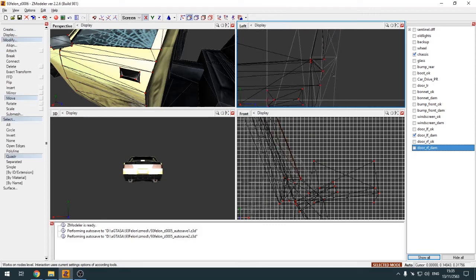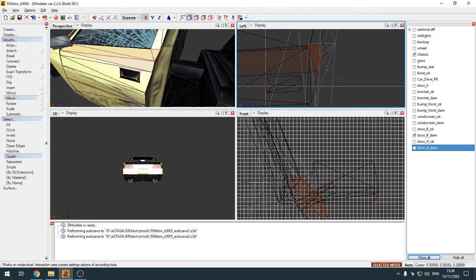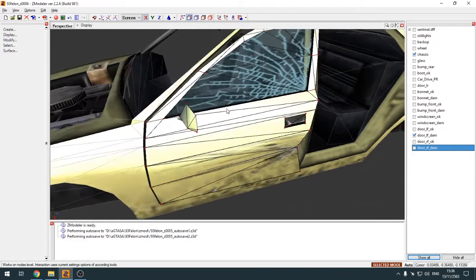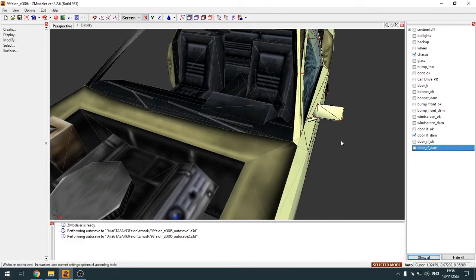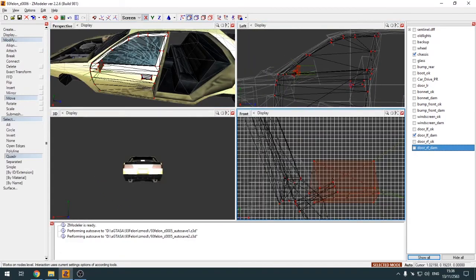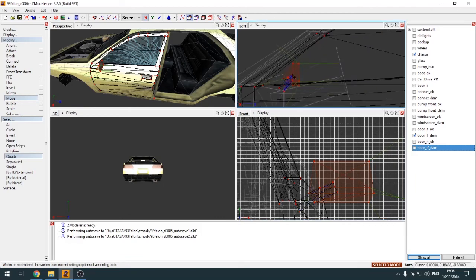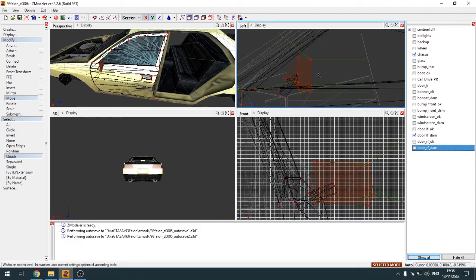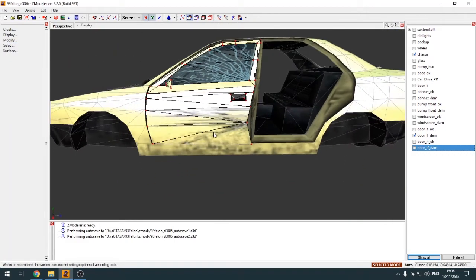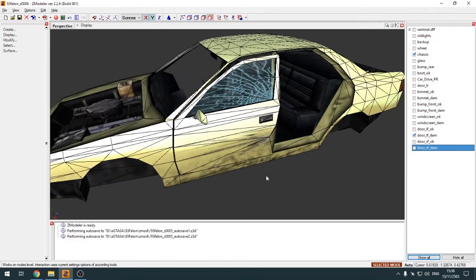No, oh wait, wrong. Here, this one. Nope, this one. Then let's change the shape of the mirror a little bit because it sticks out the most. We gotta change the shape. Looks like it crashed into something. Let's say you're done with the damage.